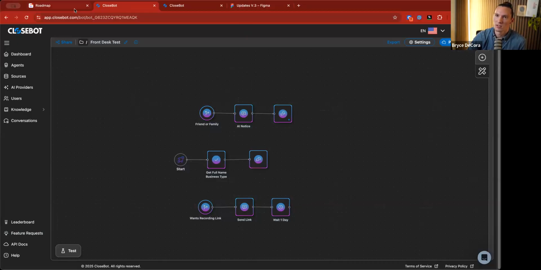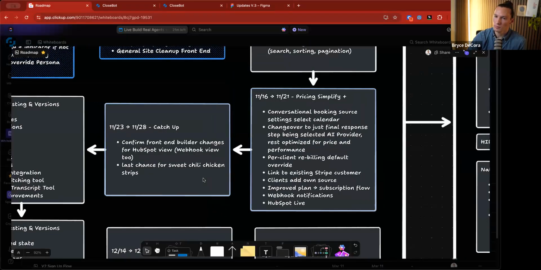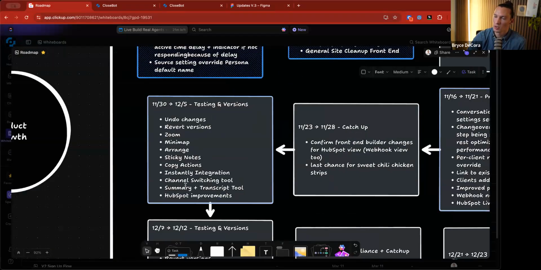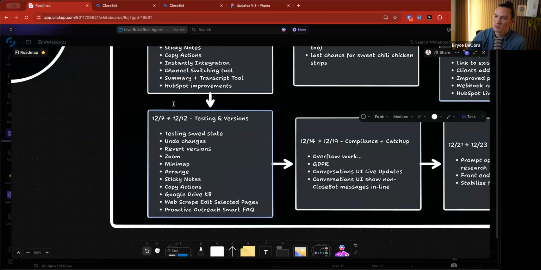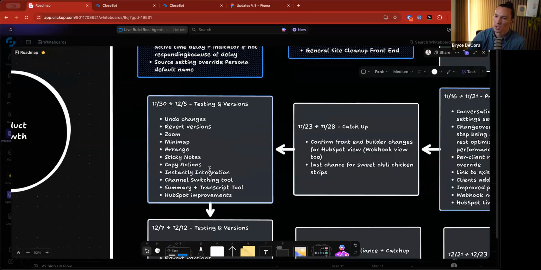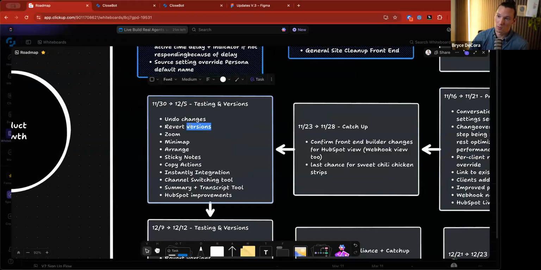If you notice on our roadmap, we have a lot of work going into the builder over this 2-week period. And so a lot of these little kinks are going to get worked out and a bunch of added functionality, like undo button, reverting previous versions, copying actions, sticky notes.